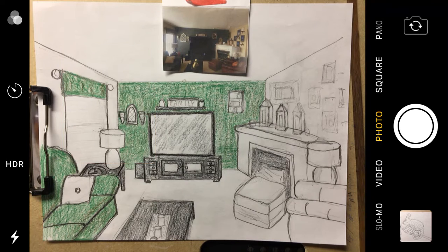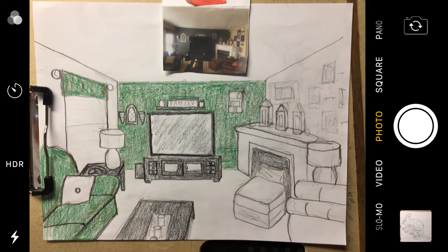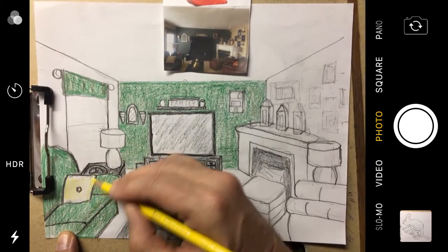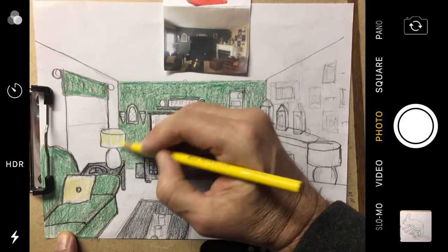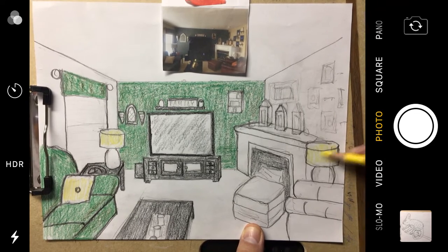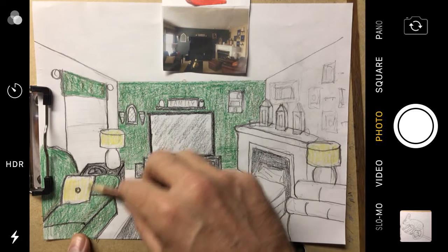I see a tan pillow and the lampshades are a little bit tan. So, yellow. And yellow. And yellow. Now I'm going to take that brown and I'm going to blend the brown.